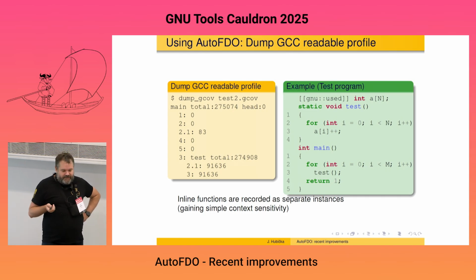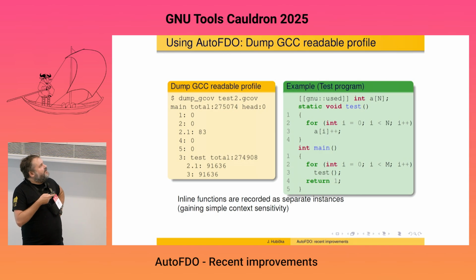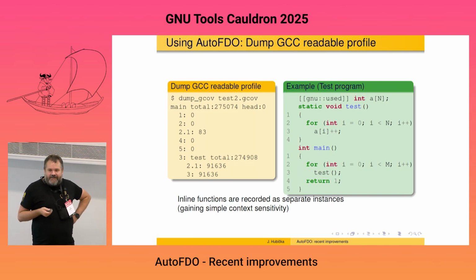So what's interesting about this profile is that it is actually recorded in inline instances. Here I have removed the noinline attribute. I replaced it by static. So the test is inlined into the main. And this is the profile of the main. Here are the lines of the main, which it thinks are executed 0 times, which is wrong. And here is the inline version of the test. So you still see the loop. But you don't see the rest of the test function because that's distributed into the outer loop, which is executed 83 times. So that's the context sensitivity which the profile has.